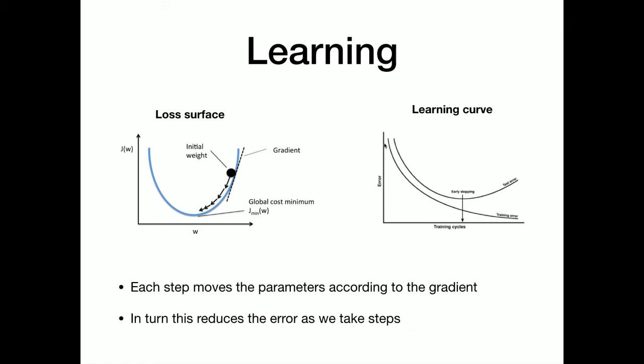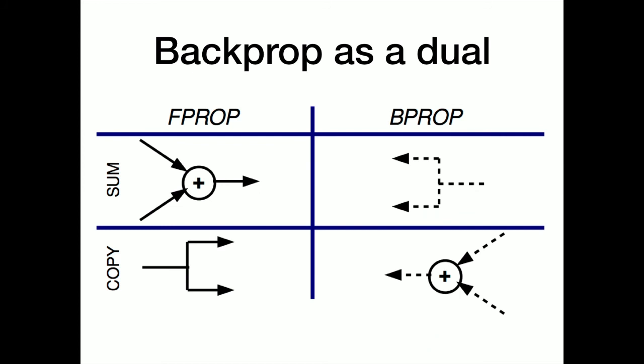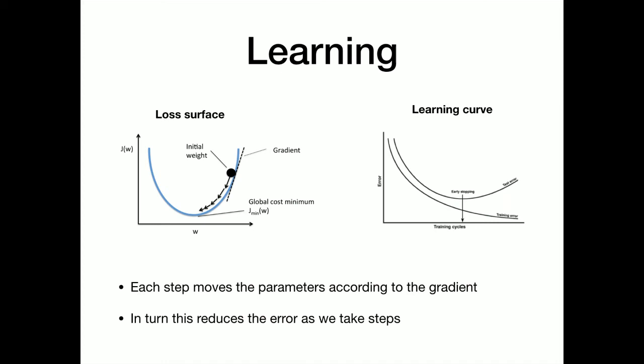So again, don't expect your losses to look like this. It's usually going to look like a mess. But this is just to inspire a sense of confidence. In practice, it's probably going to oscillate, but just be faithful. As long as it seems to be going down, it's good.